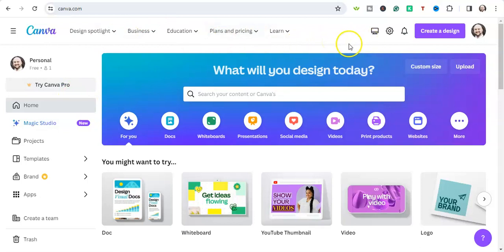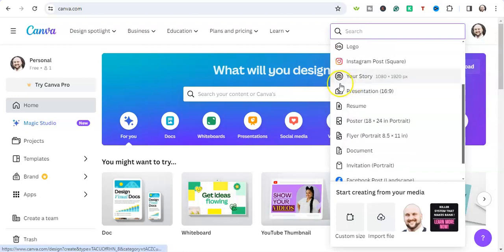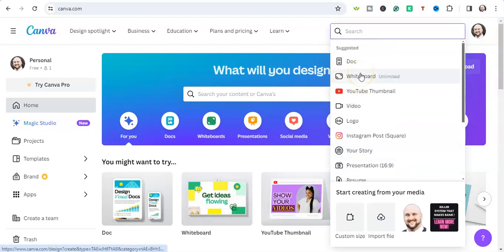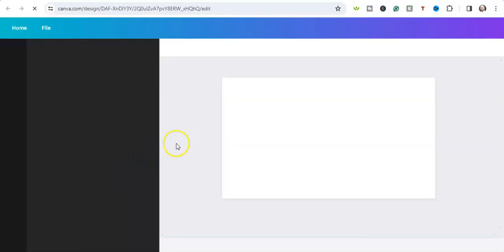And then what we're going to do, if you're starting a design from the ground up, is hit create a design, and then you can pick a design from here. Once you get to your design and you're in there, that is where we're going to be working from. So for the sake of this video's brevity, I'm going to go down to a project I already have opened. We're going to go to this.